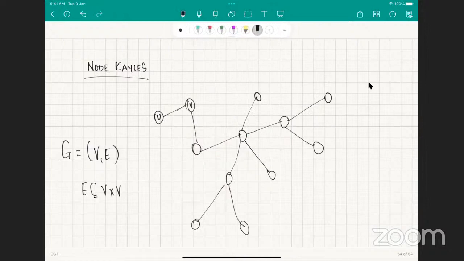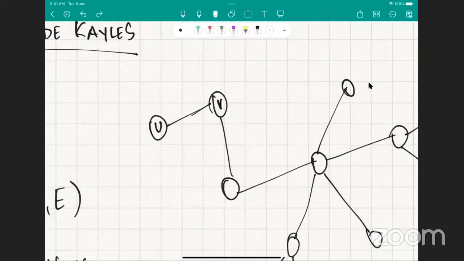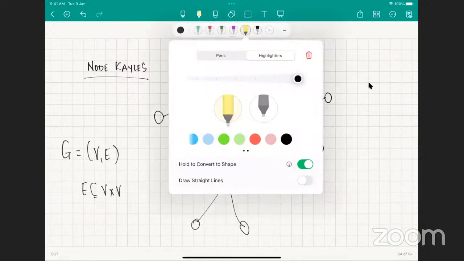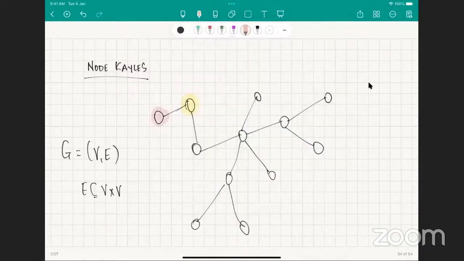Okay, so how does this game go? Well, you take turns picking vertices from the graph. And the rule is that we never want any of the chosen vertices to be related to each other. That's our constraint, which means that if, for example, the first player picks this vertex here, then these vertices are now forbidden, because we cannot have two chosen vertices with an edge between them. That's the heart of the matter here.